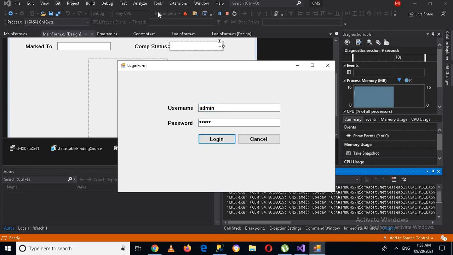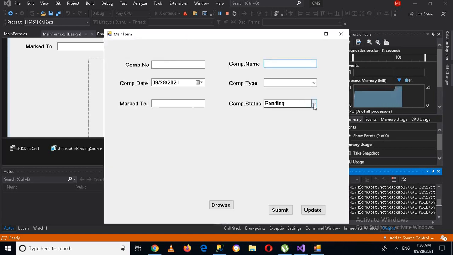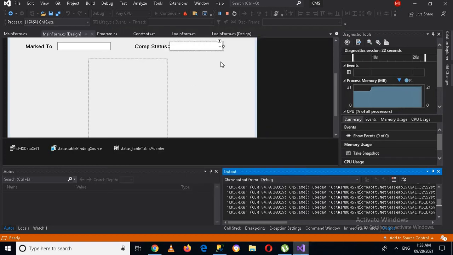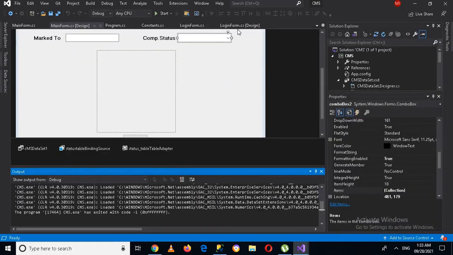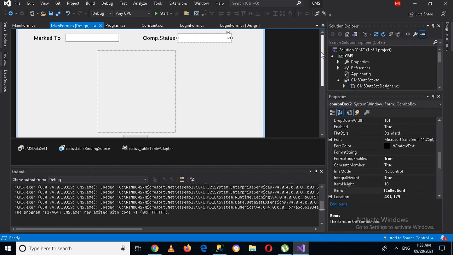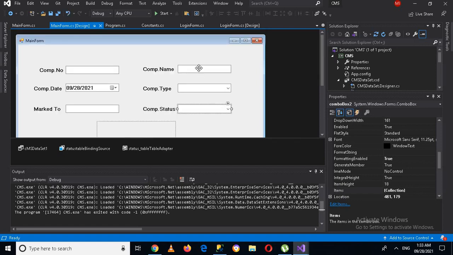Now if I run this and select this, you can see both the values from the table. Now I'll close this.